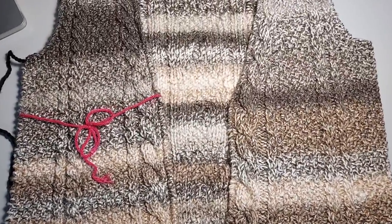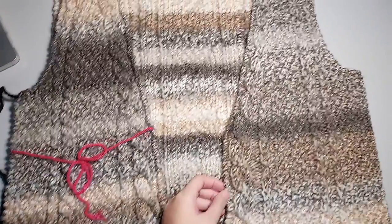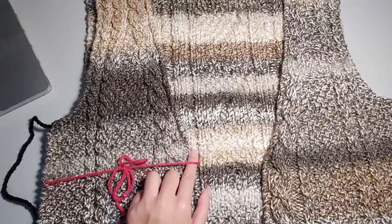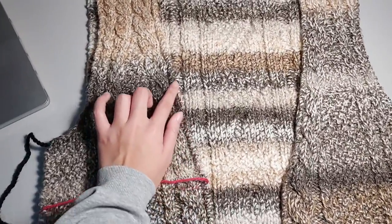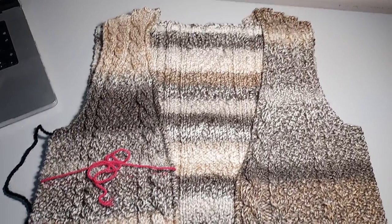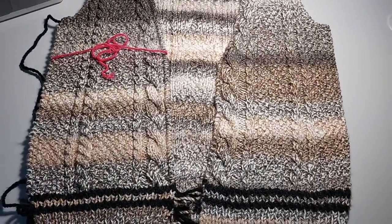The one on the right is the one that was done using my method, and the left is the one that was done following the pattern. You can see that the right has a slightly deeper V-neck as compared to the one on the left. However, one thing to note is that the left piece is not blocked, so that might be a factor that affected the final shape as well.